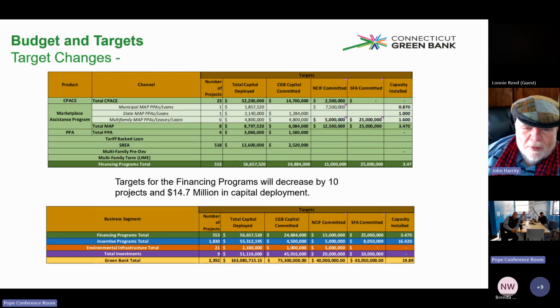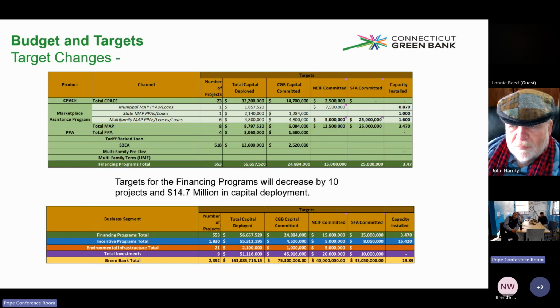I've got a question about what the money for state projects and loans. What does that go to? So that's predominantly solar, although there is at least one fuel cell in there. This is where we are developing solar on state buildings. We're doing a fuel cell at a Department of Corrections.